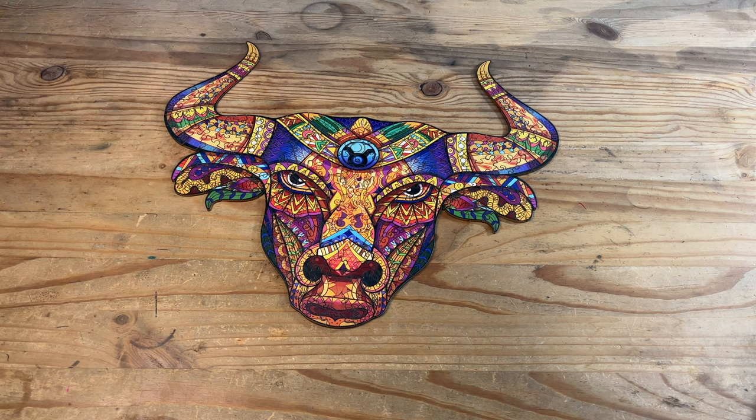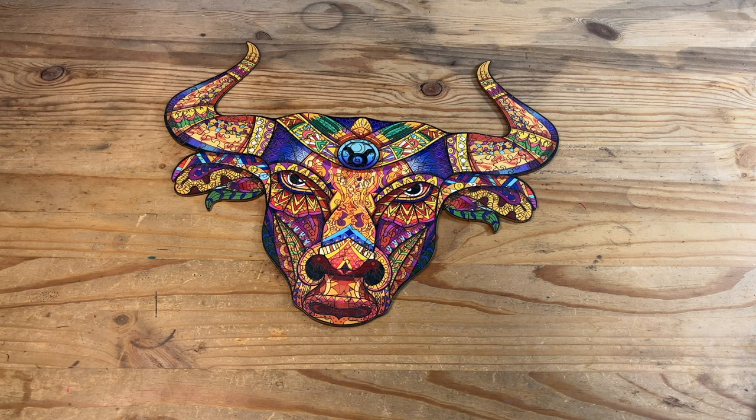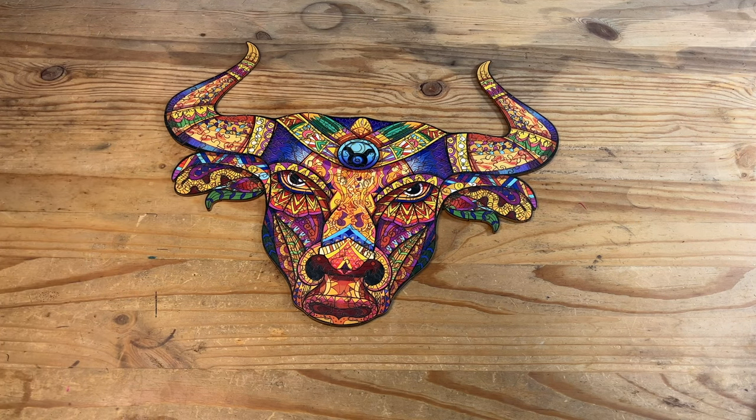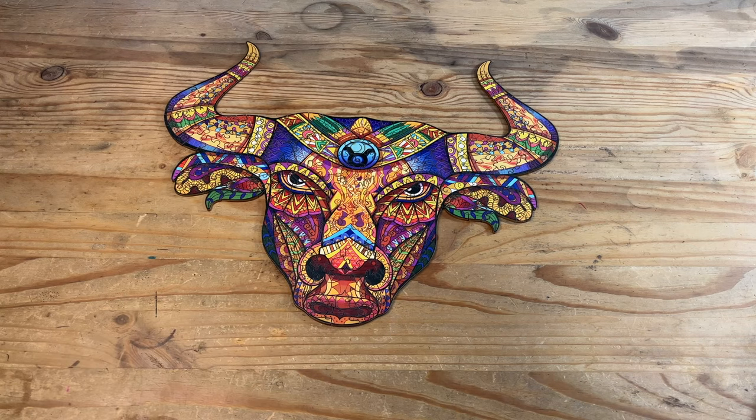Hi guys, I just finished the puzzle. I'm very excited. It took me like an hour and a half doing it very slowly, very relaxed. So it's not a super hard puzzle, but it's really great to do. It's so satisfying to see the last piece coming together.